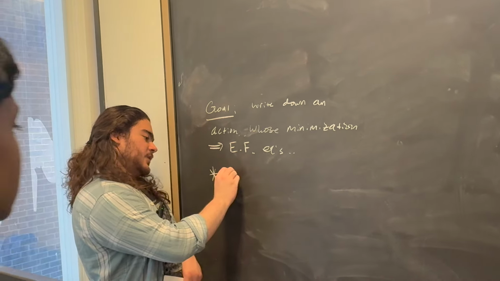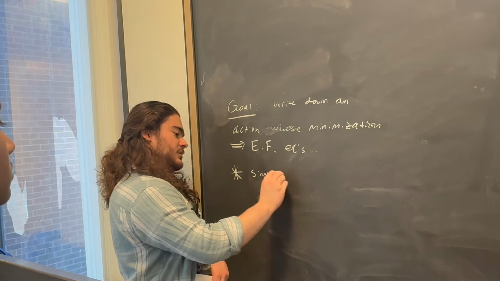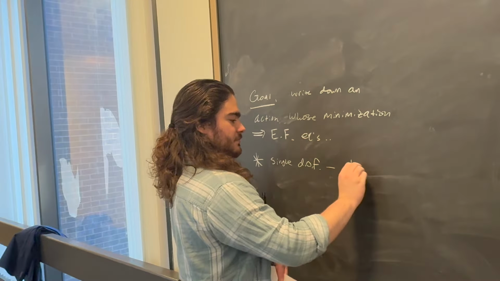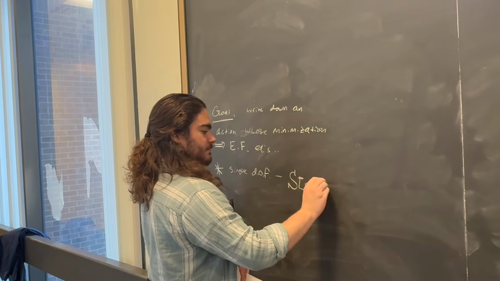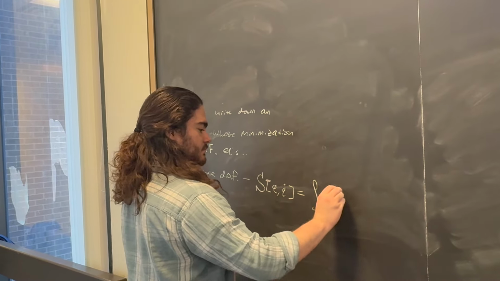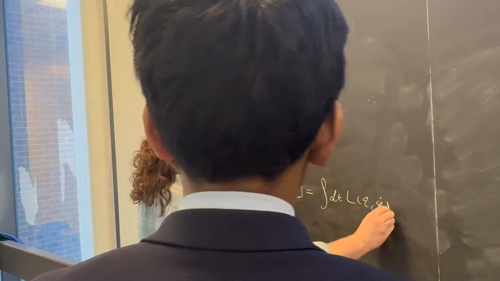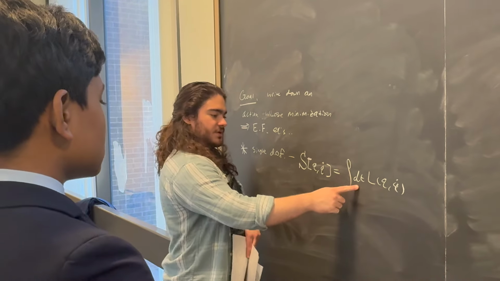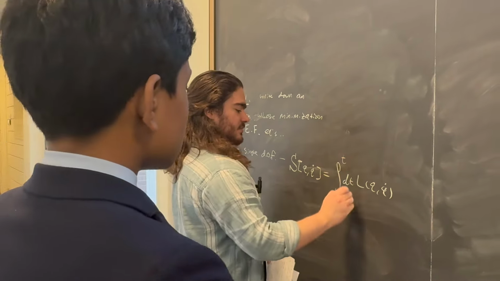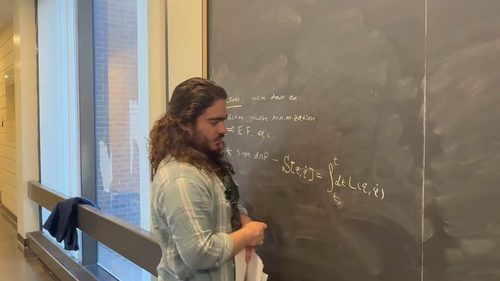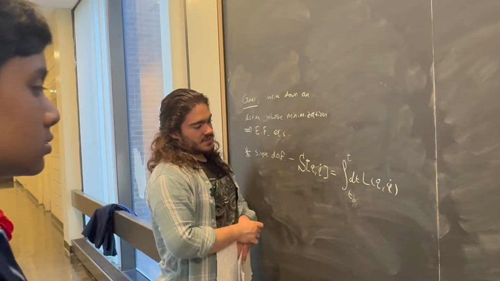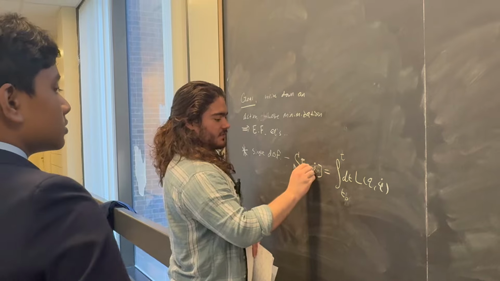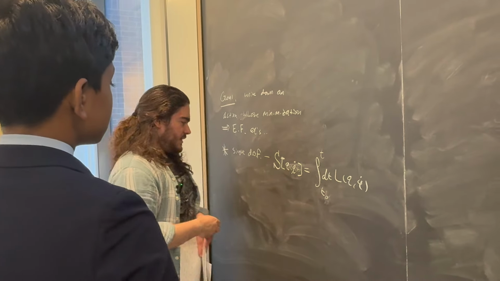that for a single degree of freedom, your action functional looks like this. Where L is some Lagrangian defined as kinetic energy minus potential energy. You're extremizing this integral over time. It's really like a path integral in QT space. And your functional, which is a function of a function, is only a function of your Qs and their first time derivative.